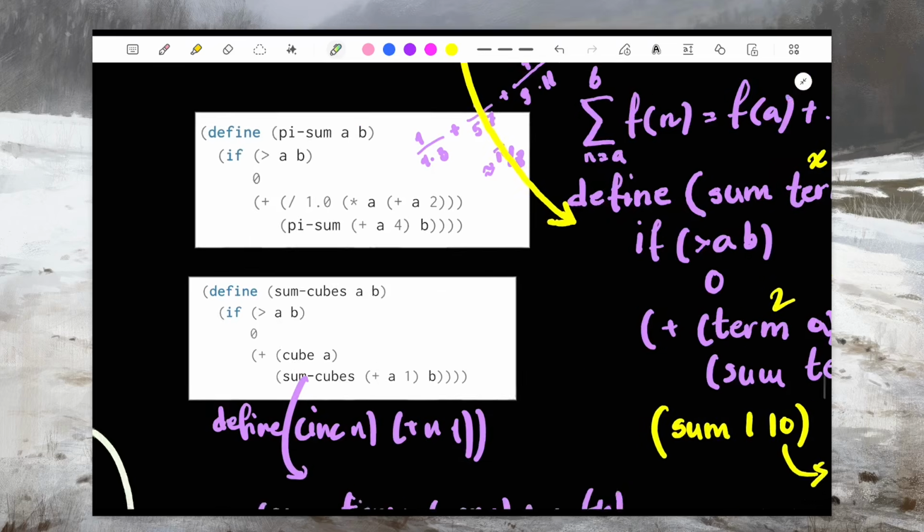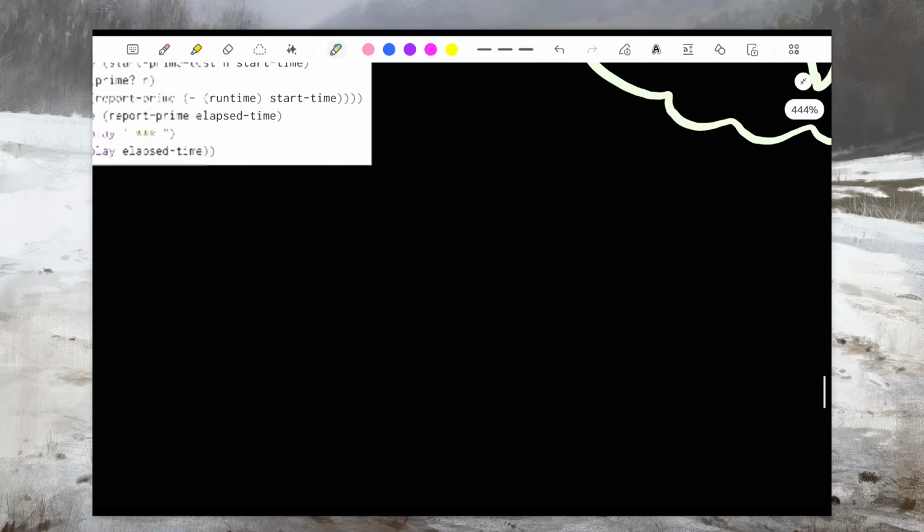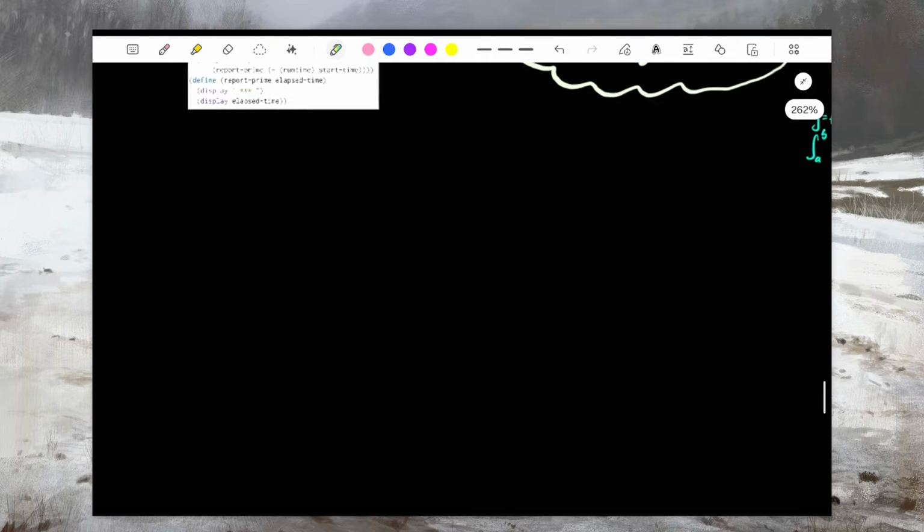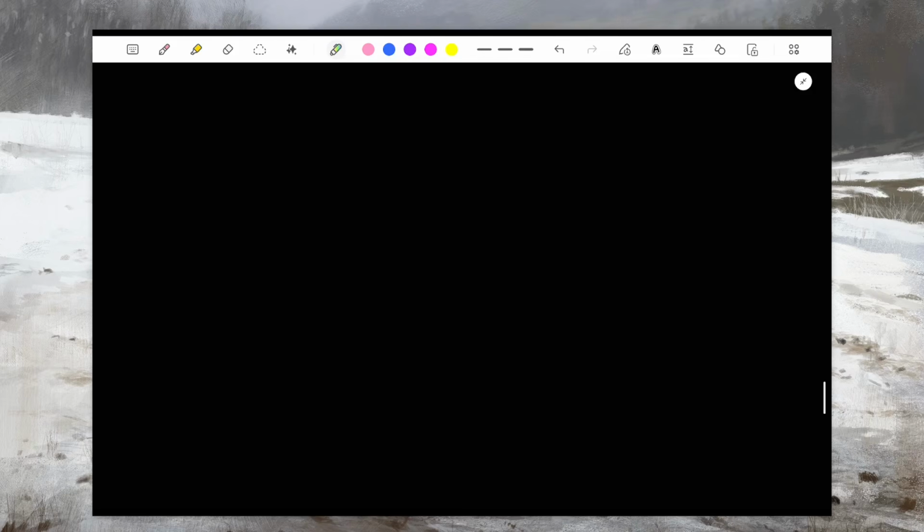So we have a question: whether we can write procedures on the spot, exactly where and when we need them. And that's why we use something called lambda. And lambda conceptually is an expression that creates a procedure value.